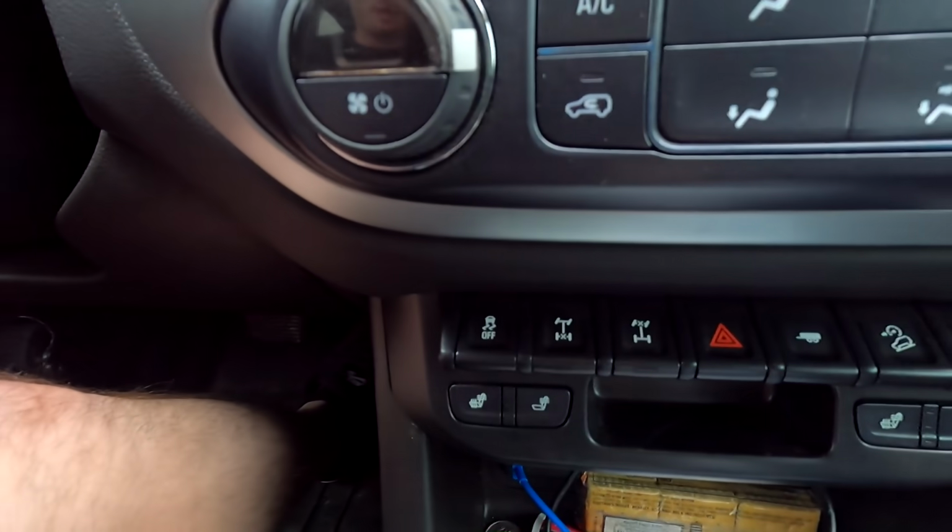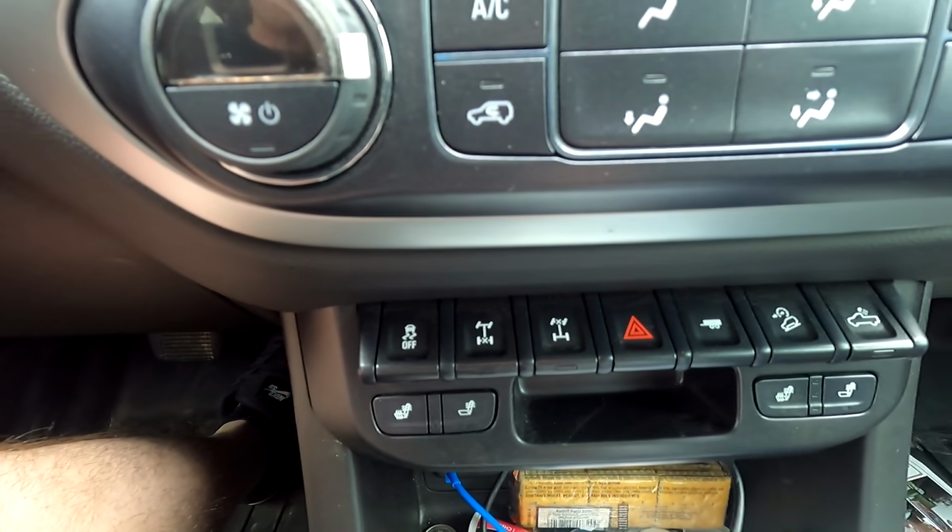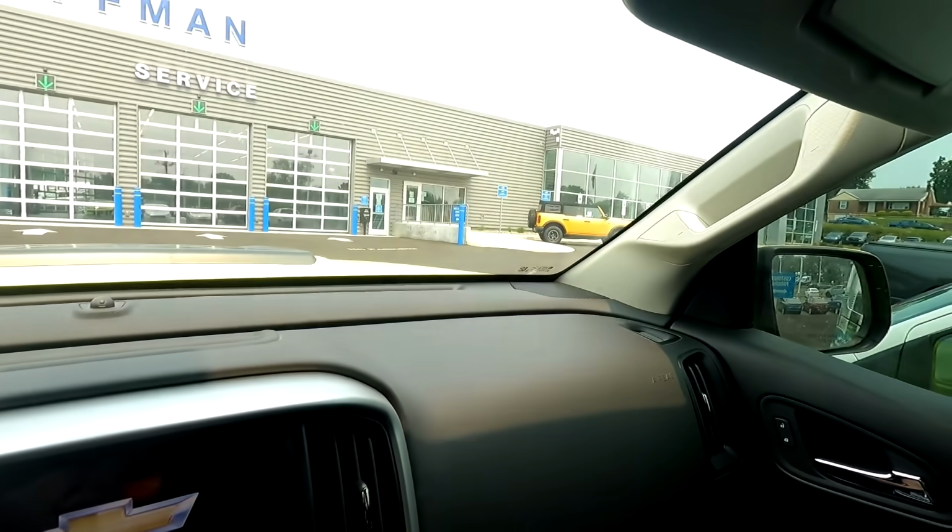The only thing this truck has, and I don't mean to be putting down Chevy too hard, I love my Chevy Colorado, but the only thing that this has that's kind of cool and sets it apart from the rest is the fact that it has that front locker. The rear locker is one thing, but to have the front locker is huge. That has both, so the Bronco is going to win.